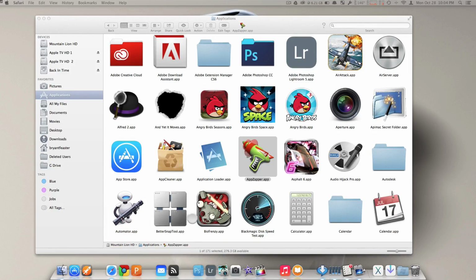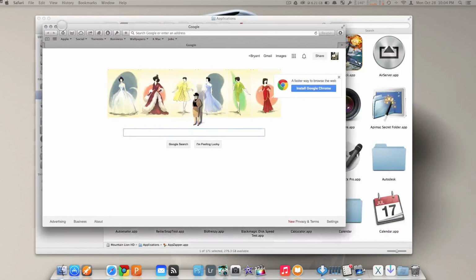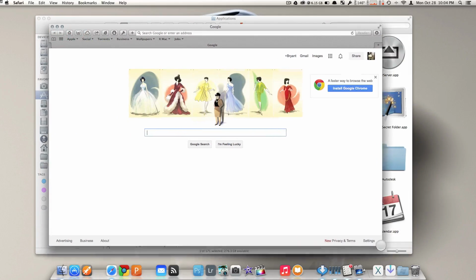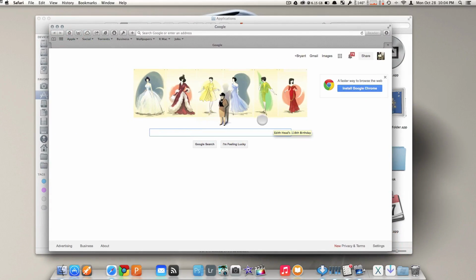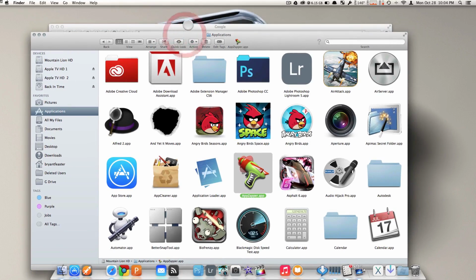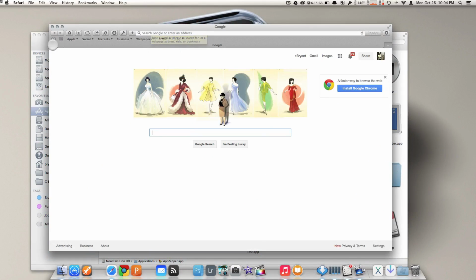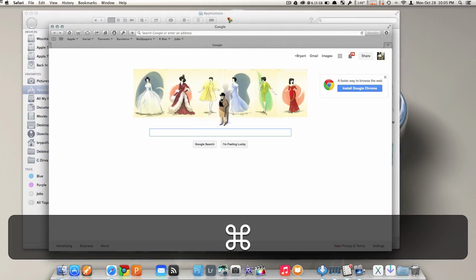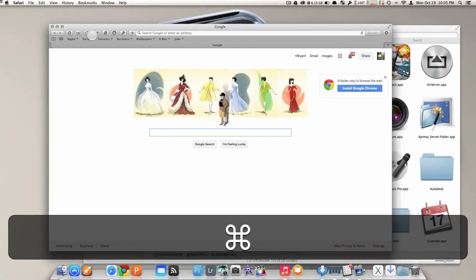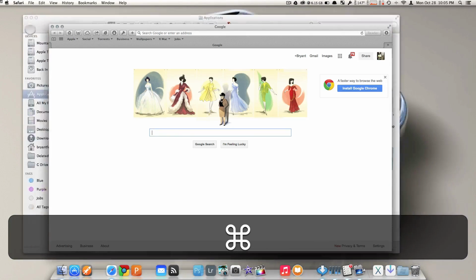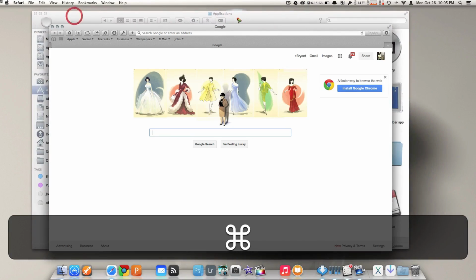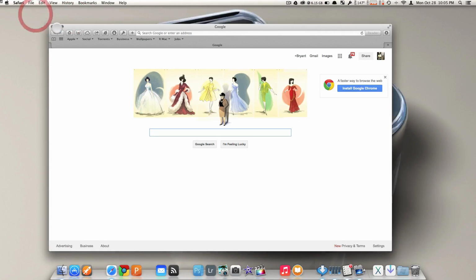Now for the third tip I wanted to show you guys, let me open up a new window here like so. This is pretty sweet. I know a lot of you guys are going to like this. Now let's just say you've got two windows open, and I know a lot of times when you're editing or something like that you have all these windows open on your desktop and you want to move them around, but you don't want to bring them up front. You just want to move it around. So let's say you had a window in the background and you wanted to move that window to the side. If you hold down your command key and select the window in the back, you'll notice that you can drag it around with the front window still in place. And it's not budging, so that's pretty sweet. We're gonna close that down.